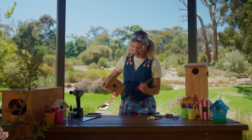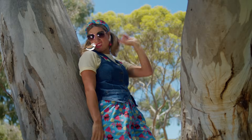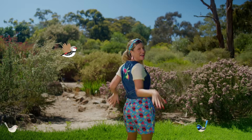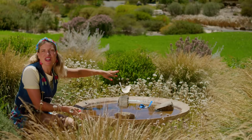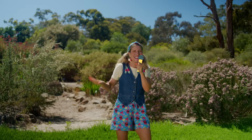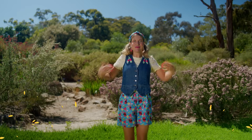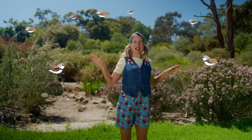Add a perch so they can land. Decorate it — isn't it grand? Find a place that's high and neat where birds can rest and retreat. Face it away from wind and rain and soon the birds will come again. Be a bird buddy, a backyard friend. Make a place where birds can land. They'll sing their song and flutter around, bringing nature's joy to your town. Birds are flying back — flap, flap, flap! Bird box, egg, nests and chicks, and birds are flying back — flap, flap, flap!